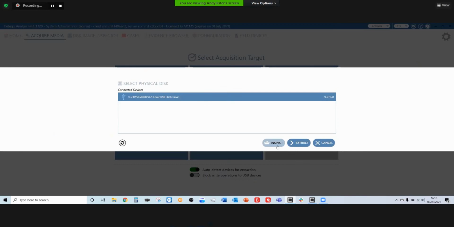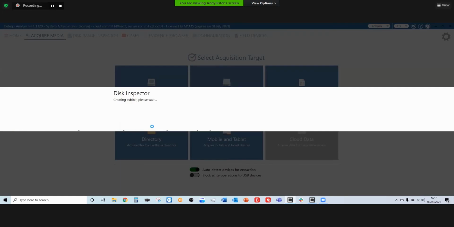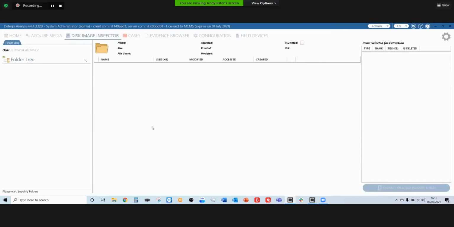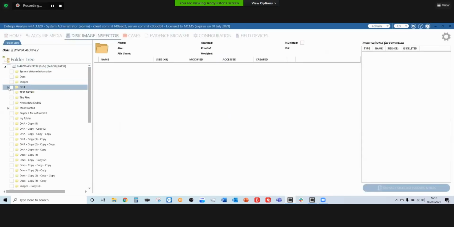Now, what I can actually do is, let's say again, if you've got time, I'll show you on a bigger disk. But let's say this was a 1 terabyte drive out of a laptop, because the laptop's broke and we pop the drive out, I can inspect it. So if I don't want to take a full logical and a full image of that 1 terabyte drive, before I do anything, I can ask for disk inspector.